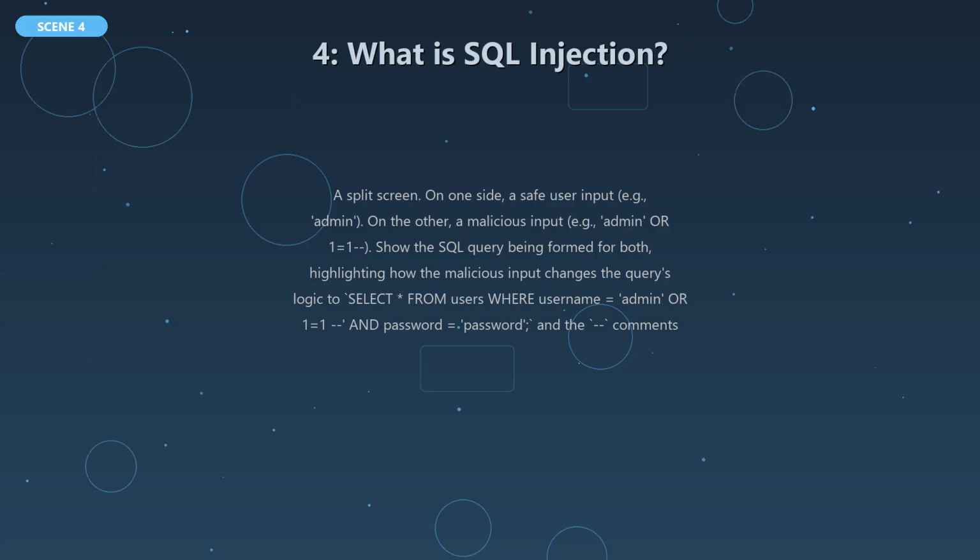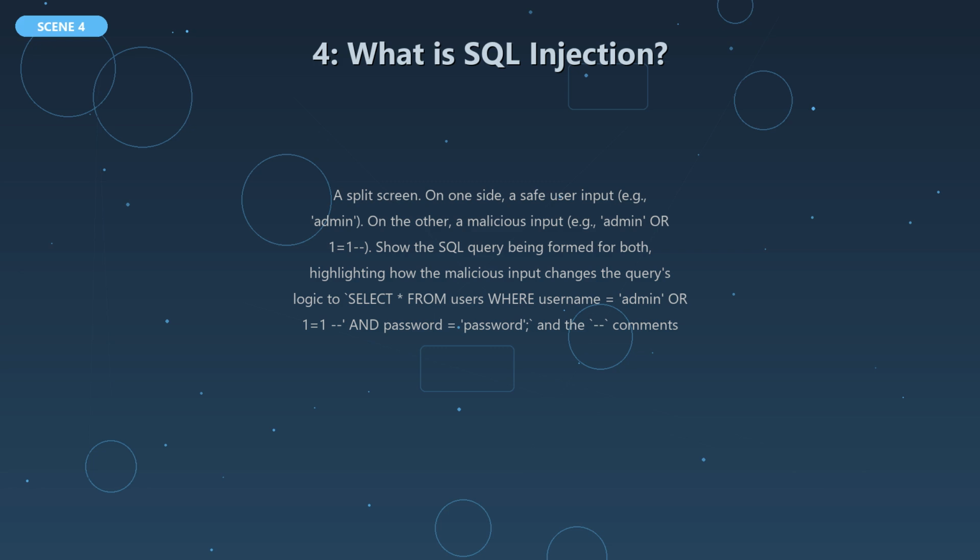So, what exactly is SQL injection? At its core, SQL injection, often abbreviated as SQLi, is a code injection technique used to attack data-driven applications, in which malicious SQL statements are inserted into an entry field for execution. The attacker exploits a flaw in the application's software, typically when user-supplied input is not properly filtered or escaped, allowing them to inject their own SQL commands directly into the query that the application sends to the database.